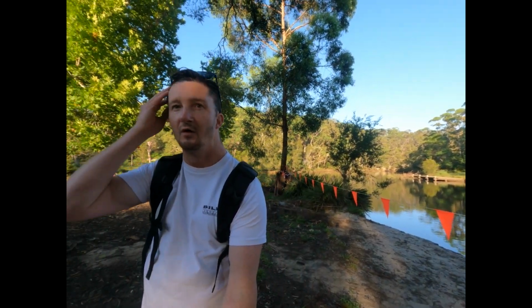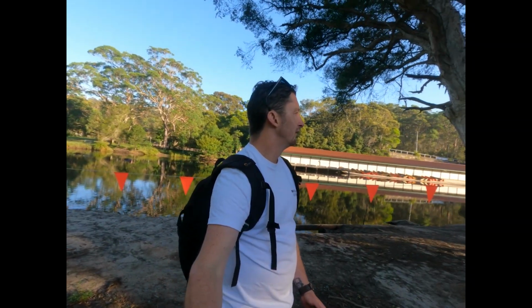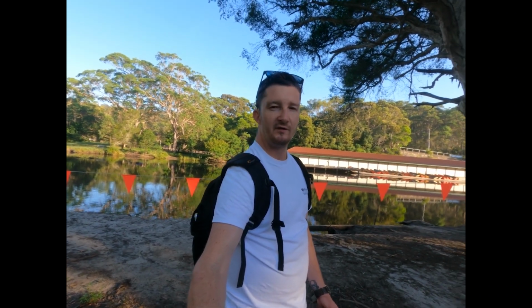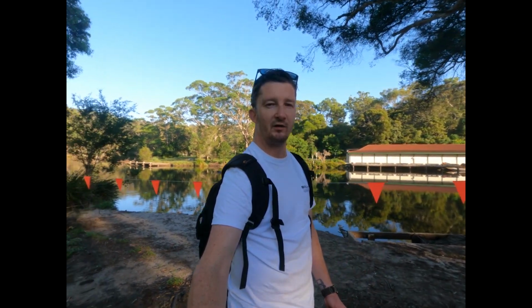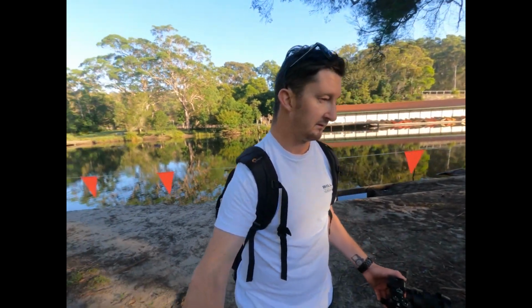Right, got that shot. There is another one down this way with a jetty. You don't see the boats, sorry, the boat shed, but there's a jetty in the mist. I might get the telephoto and go down there and see what we can find. Could be a really nice image. As you see behind me here, I don't know if you can see that, but the boat shed looks good, but there's no fog. Anyway, let's keep going.